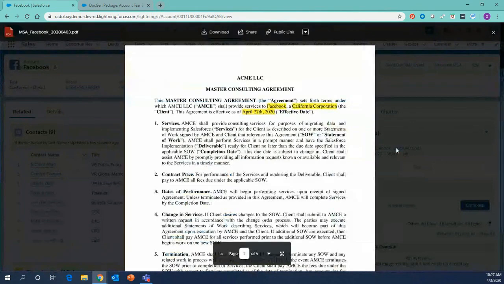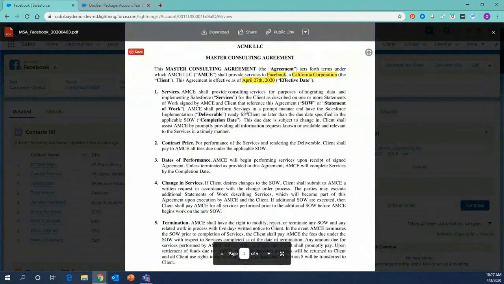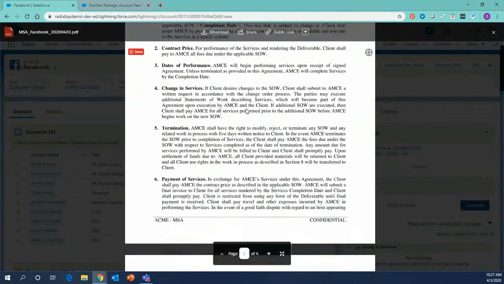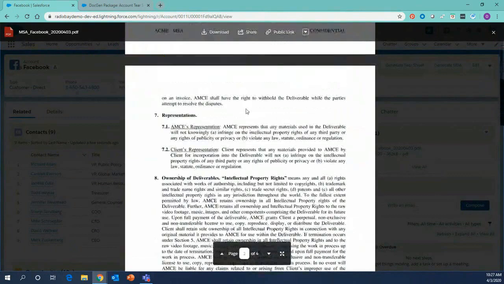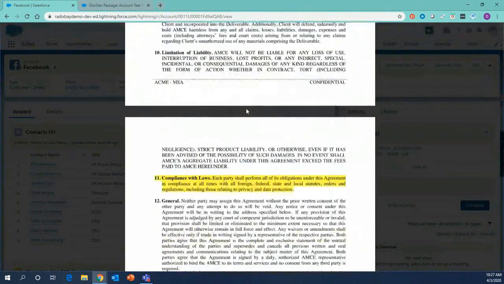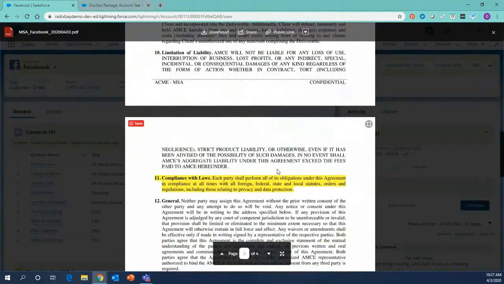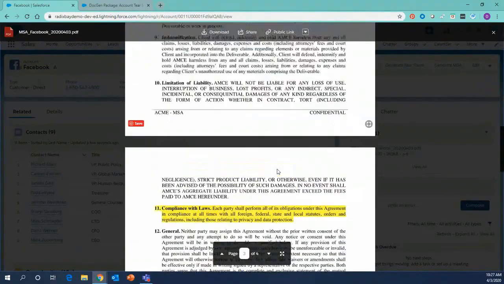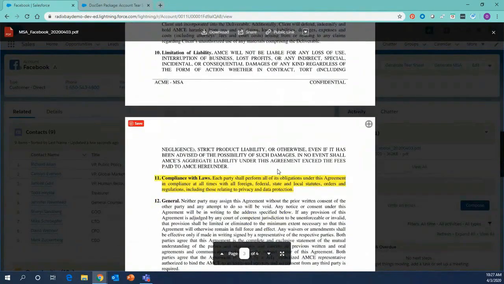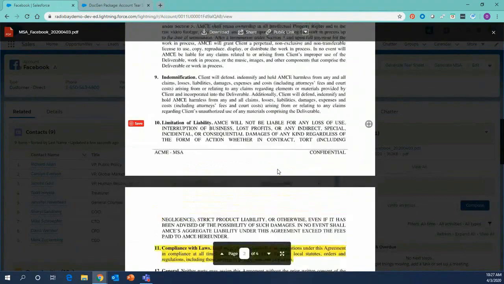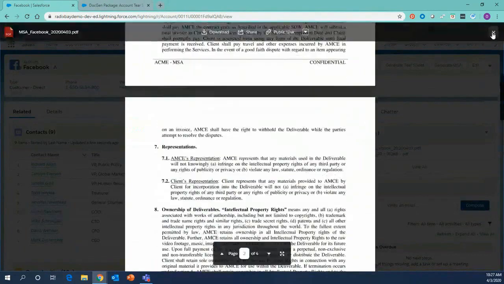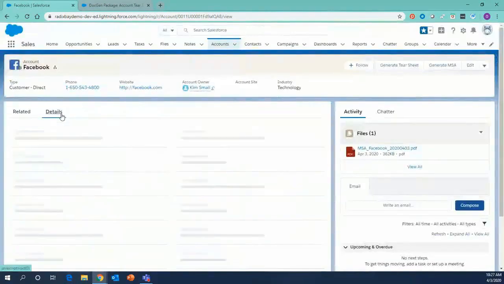Anything that we have highlighted in yellow is going to be merged data that we've tagged in our template. And we'll scroll on down to our compliance section. As you can see, we have our general compliance filled in. So it's really simple for the sales reps not to have to do a lot of work. All of the language is quickly updated for them. So let's go back and actually make a few more changes so you can see.